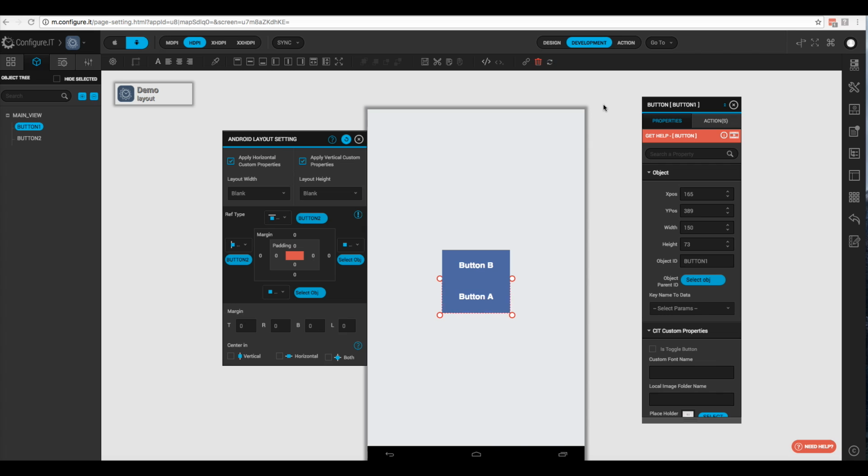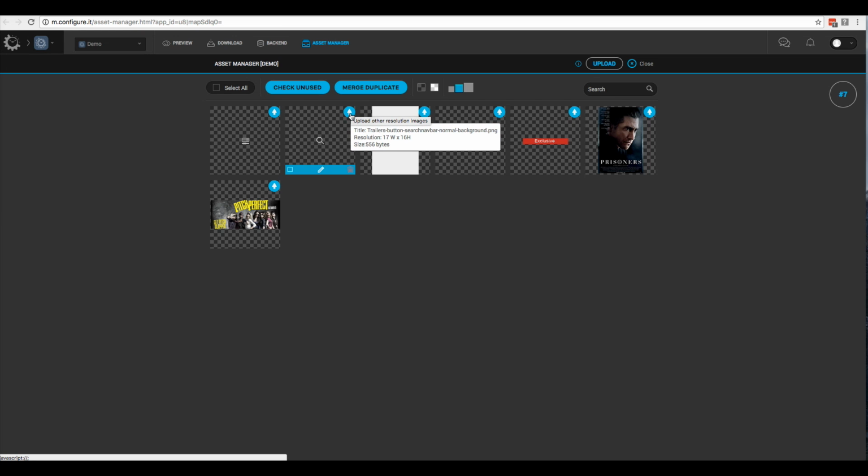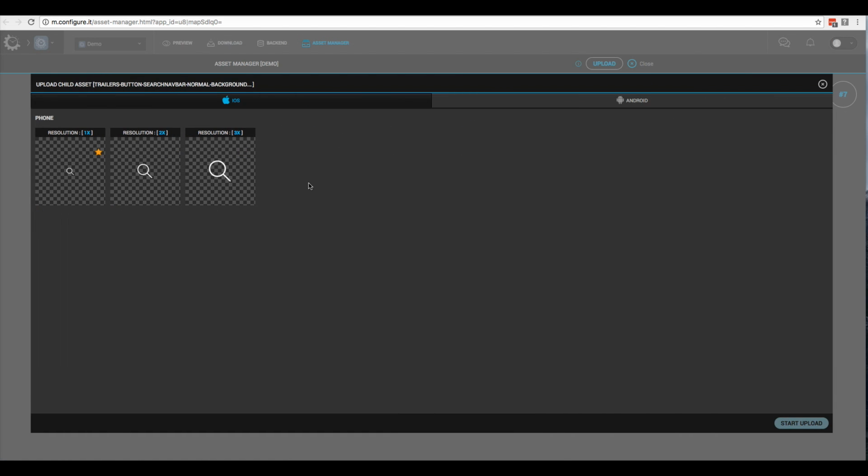One other thing to keep in mind when you're doing Android is to make sure that you have all of your Android assets in the correct resolution. And the way you know that is if you go to your asset manager, if you don't see this blue arrow, then you know you're missing some assets. So if you open up your assets, you can see which controls you're actually missing.